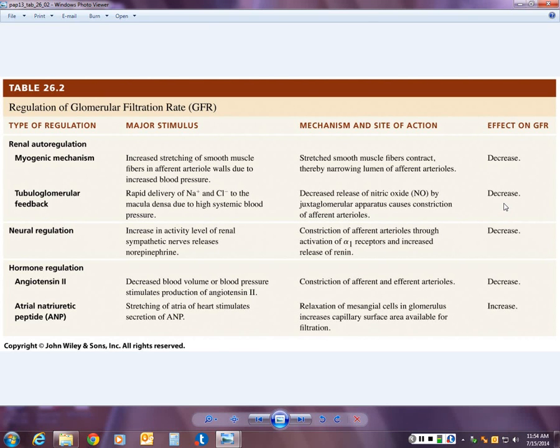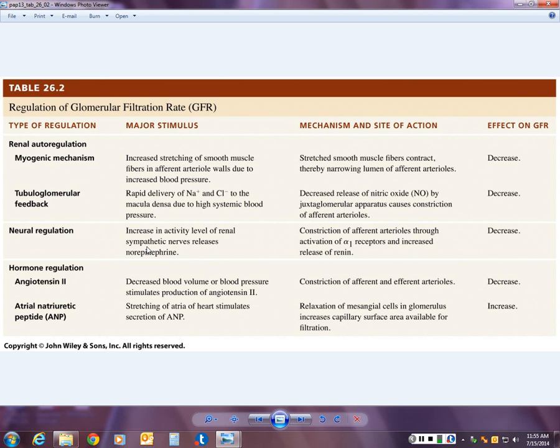Next up, neuroregulation. And the neuroregulation primarily involves the sympathetic nervous system. Remember, the sympathetic nervous system is a division of the nervous system that's responsible for your ability to fight or run for your life. And the usual way that I phrase this out is by saying simply this. If you're going to fight or run for your life, you don't need to make urine. So essentially, you don't need the amount of blood flowing to your kidneys that you normally would have. But you still need to make your GFR or have your GFR at a constant level.